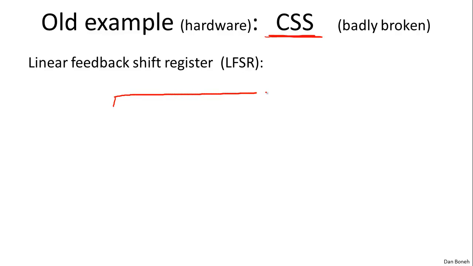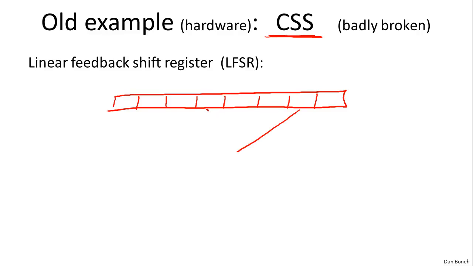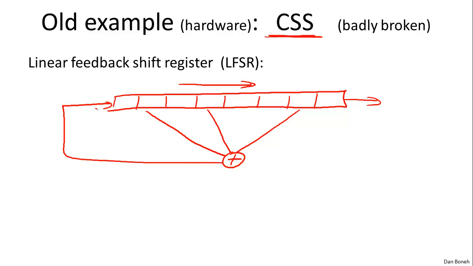So a linear feedback shift register is basically a register that consists of cells where each cell contains 1 bit. Then basically what happens is there are these taps into certain cells, not all the cells, certain positions are called taps. These taps feed into an XOR, and then at every clock cycle, the shift register shifts to the left, the last bit falls off, and the first bit becomes the result of this XOR. So you can see that this is a very simple mechanism to implement in hardware.